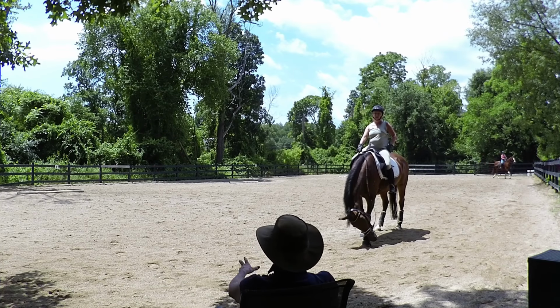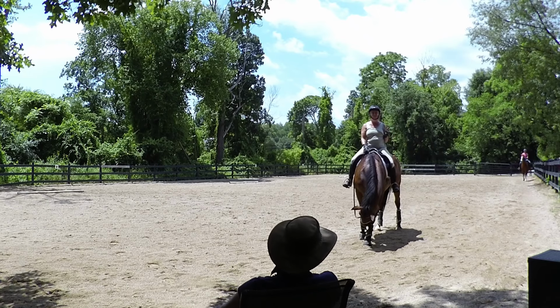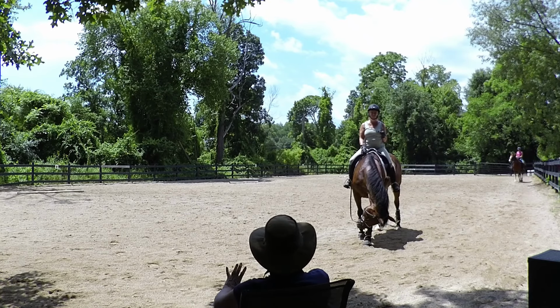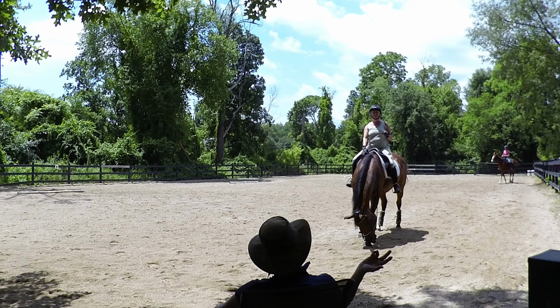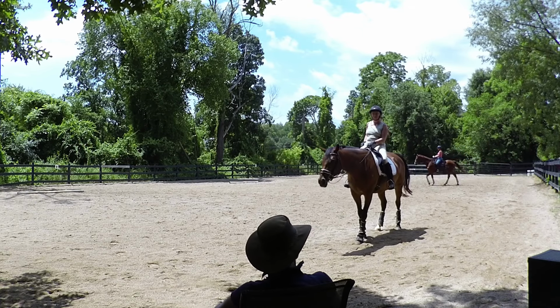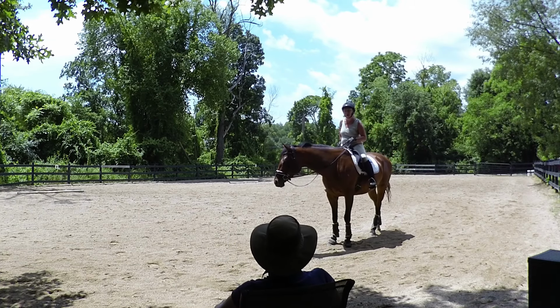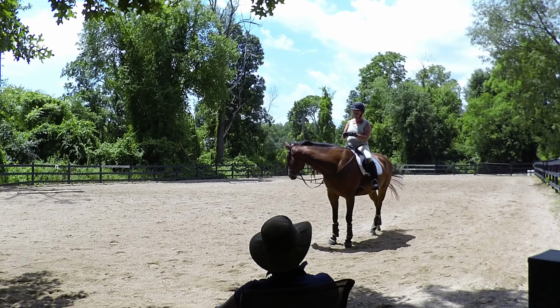So good. But then you've got to really think about those front legs pushing back a little in everything you do. You can think that's how you get a little bit more uphill gait. Because when they push back, they put their weight back, which is what we're doing to go up the levels. Their weight goes further and further and further back. And it felt a lot better at the end there, a lot better.